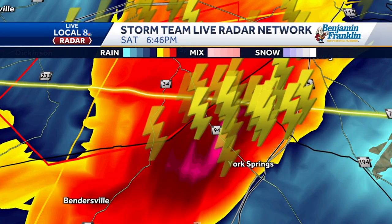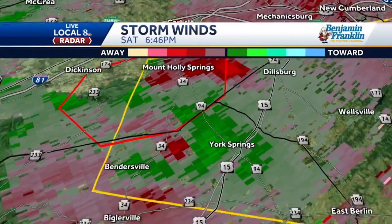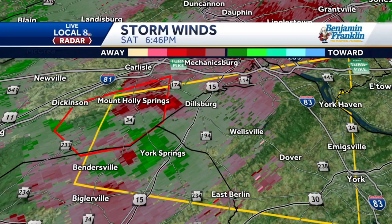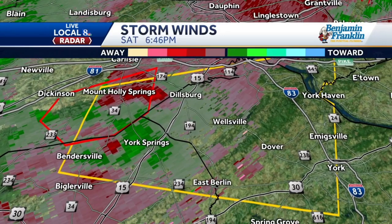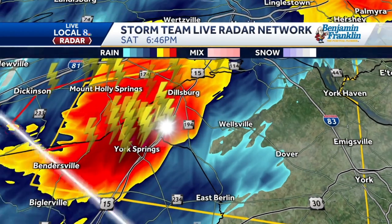And it still doesn't take much for a tornado to spin on up because of the atmosphere the way it is today. So that's why, even though this tornado warning is still in effect for Cumberland County until 7, they've extended this now and they've gone ahead and mentioned the tornado possibility despite this being, I don't want to say just, quote unquote, a severe thunderstorm warning. So eventually, we still could have that potential for a tornado, but gusty wind a main concern, hail possibly in the quarter size a concern, and this is going ahead eventually right toward York City.